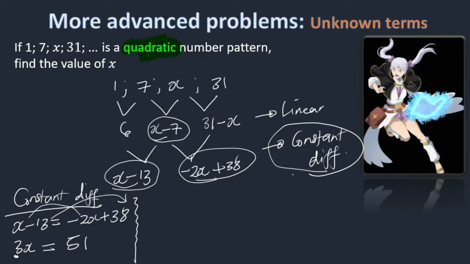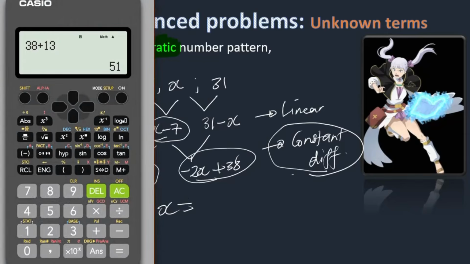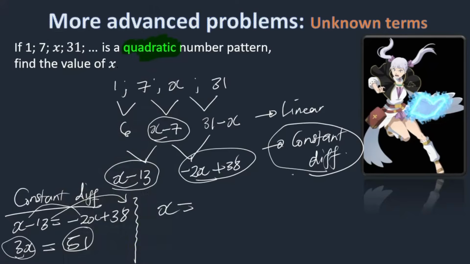Right? And then I say here, solving for x, I divide both sides by 3. Which means here I have 51 divided by 3. That's 17. So therefore, x is equal to 17. That's what they wanted, right? We gave them what they want. As doable as that, guys. This was very enjoyable. Hope you guys also enjoyed it.